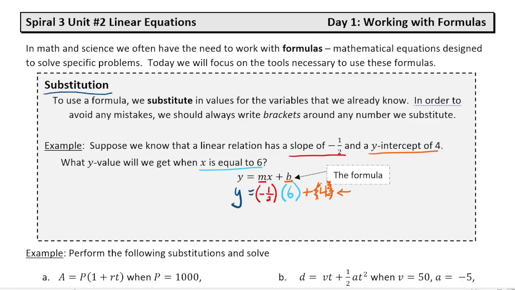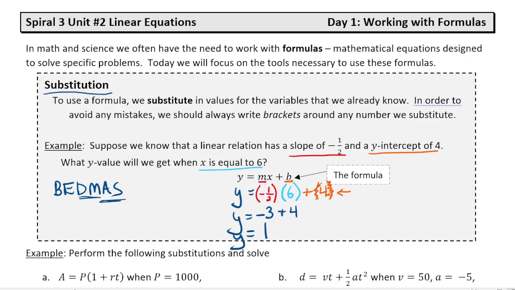And now we actually do the math. So y is equal to, well, negative 1/2 times 6 would be 3. Half of 6 is 3. And one is negative, one is not, so my answer is negative. So negative 3 plus 4. Right? I just do one step at a time. Order of operations, multiplication before addition. So I'm using my BEDMAS skills. Multiplication and division are before addition and subtraction. And then finally, y is equal to negative 3 plus 4, which is 1.